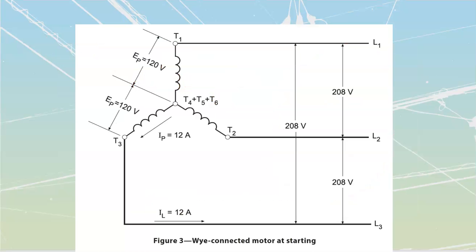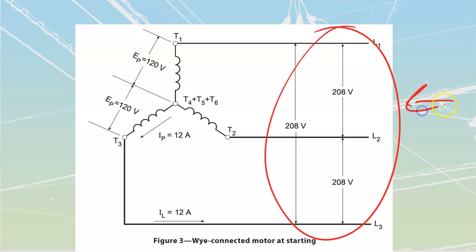If I would take the exact same windings and the exact same lines, so the same value of voltage, we're not changing our value of voltage, and if I would take the exact same 10 ohm impedances over here and reconfigure them now inside of a Y type of configuration, I'm going to change my values of current. If we take a look at this, based upon the 10 ohms over here, we've got a 208 line to line, which means that my phase value is going to be 120 volts. So if I were to take 120 volts, divide it by 10 ohms, I'm going to find out that I would have 12 amps going through this winding.